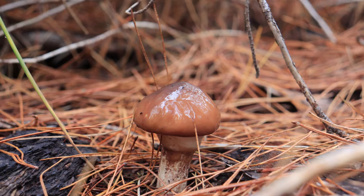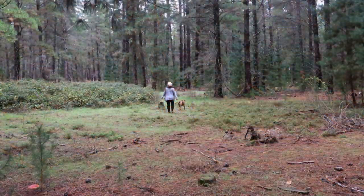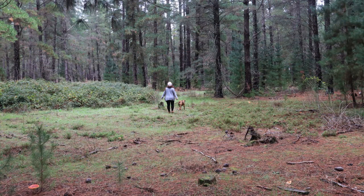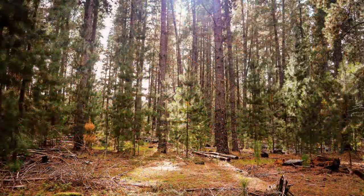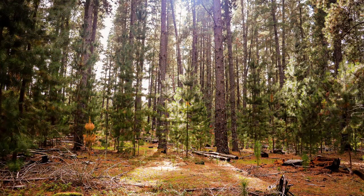Now bring your attention to your surroundings, the ground beneath you. Is it soil or is it grass? How many trees do you see? Are you in a forest or a field? Breathe in the air as you sink your hands into the ground beneath you and slowly bring your awareness back to your root chakra.